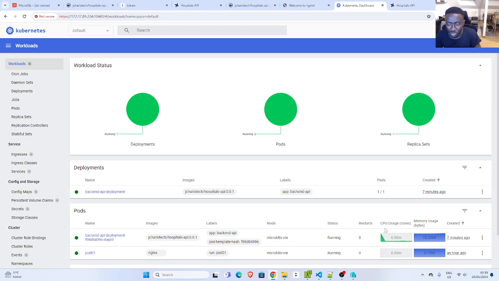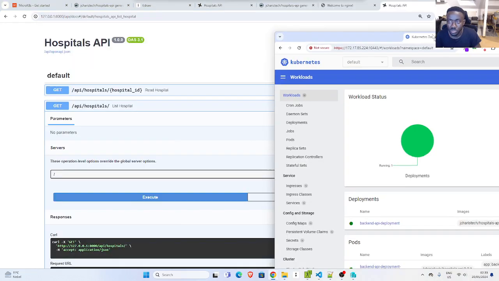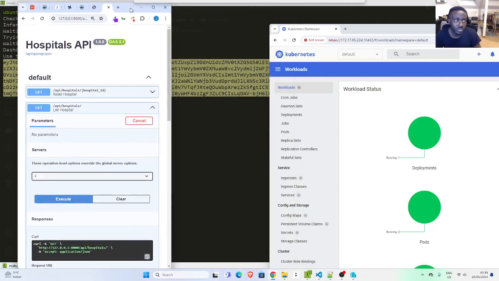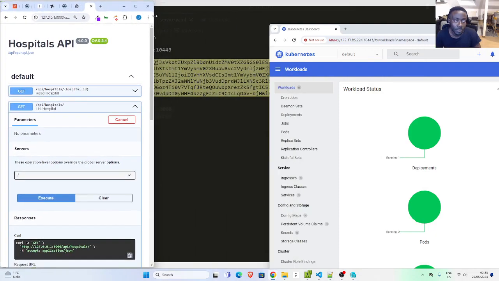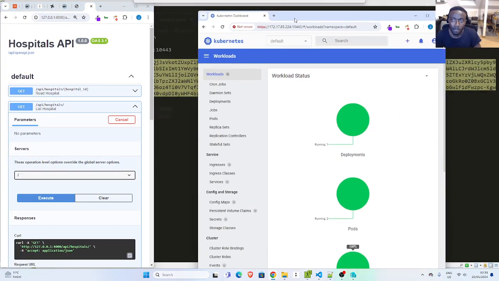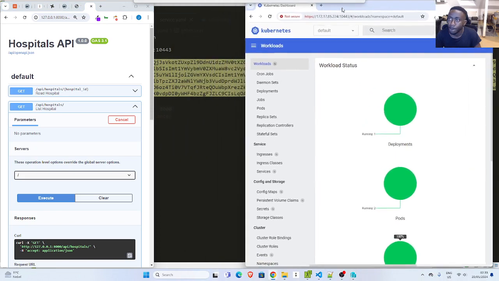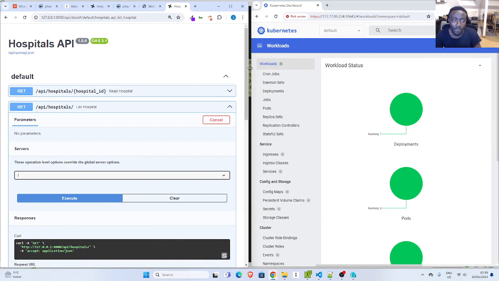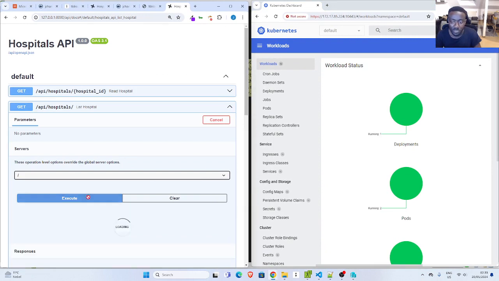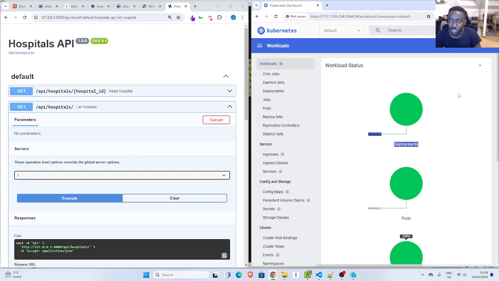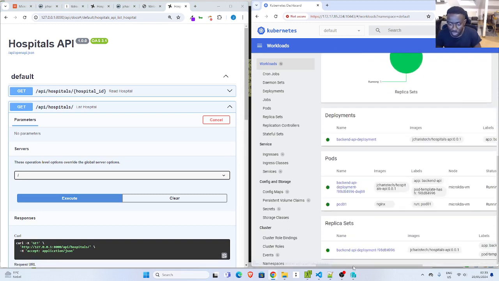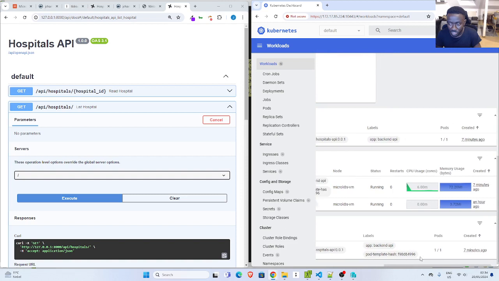About the CPU usage. So if I go back and then let's put one here and put one side by side. If I keep on adding something, you'll be able to see some changes in the CPU. I wanted to show you, but it seems, yeah.